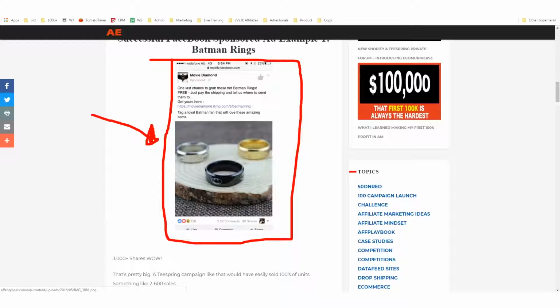So here's Batman. Here, Batman rings. As you see, these are some pretty cool looking rings with the Batman logo on them. Now what you would do if you were advertising this is you would advertise these products you just created on Facebook. You would target fans of Batman. Pretty obvious, right?